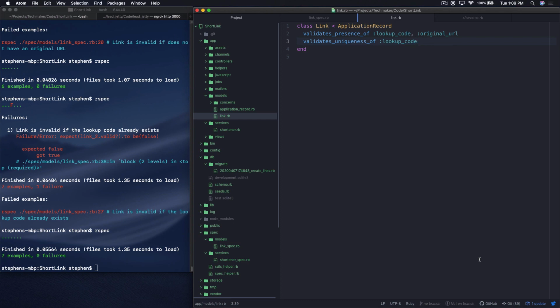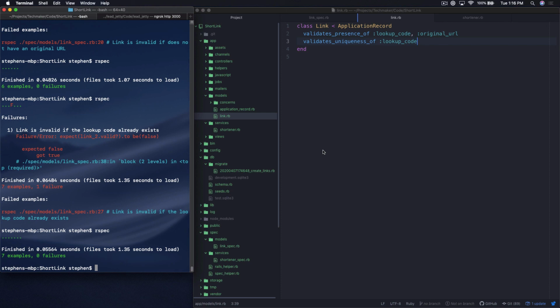There are other ways you could architect that, so maybe that doesn't matter as much, and you might want to make it so that they're unique and scoped to that user and whatever, but for now I'm just going to leave it alone, because I don't think that it's really important to validate that right now. So with that, I believe we have our model set up the way that we want it.